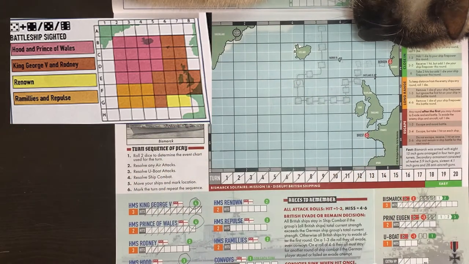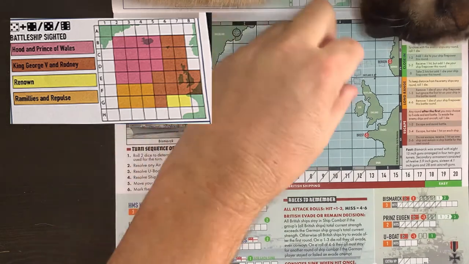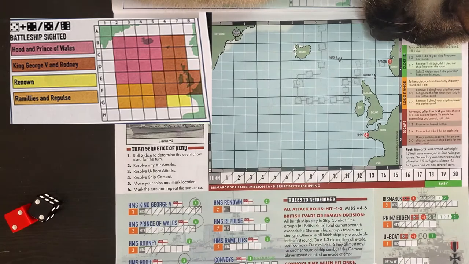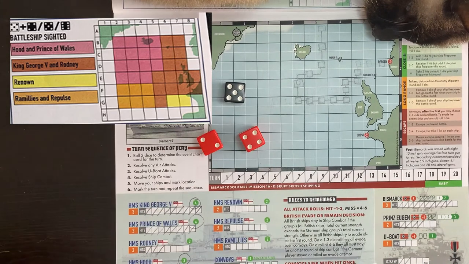They get to roll 3. This could sink the Bismarck. Oh my goodness. This would be a story. 226. We're down to 1. Okay, we need the Rodney to run away. Run away, run away. The Rodney sticks around. We need to do 4 damage. Okay, Bismarck. Gunners, don't fail me now. Oh, only 1 hit.